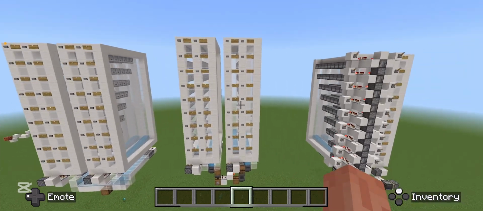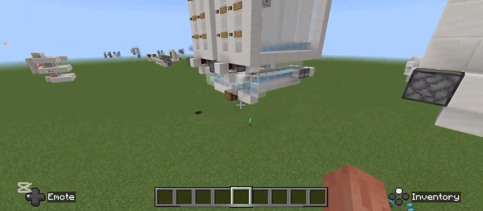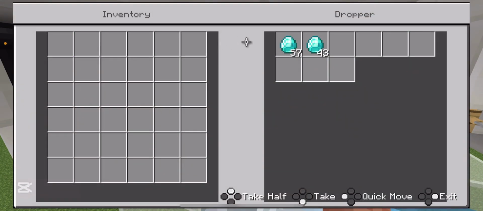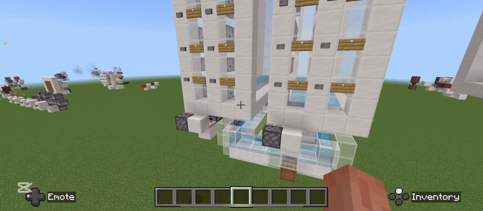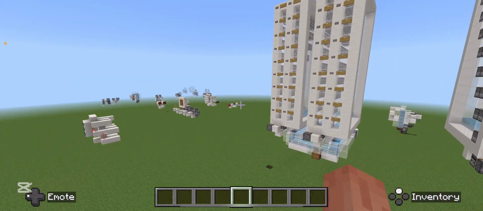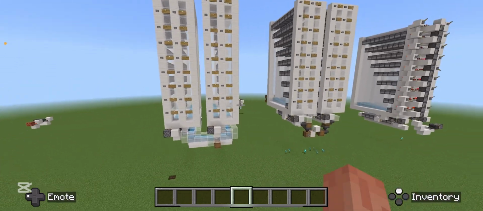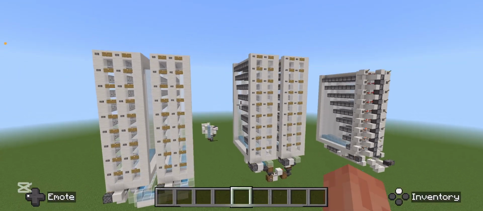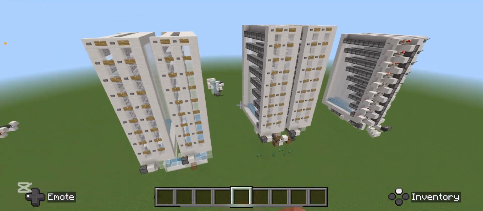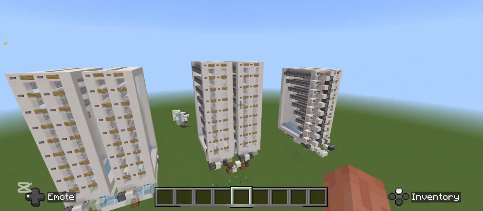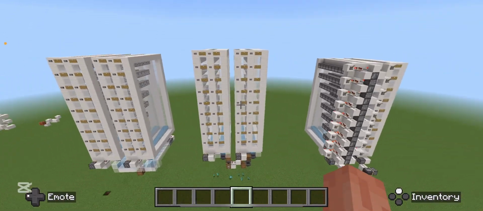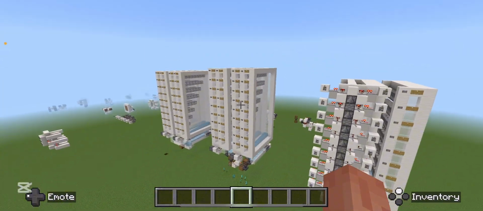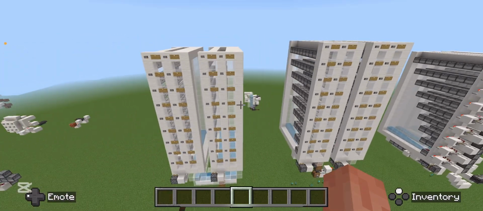These three calculators are very creative and unique because they use items like diamonds to indicate the numbers instead of what you might have seen on YouTube, like hexadecimal calculators or binary calculators. I'll be explaining how each one of these works after I showcase all three of them, and I'll also be explaining why I haven't made a divider yet after the showcase. So let's start with the showcase.